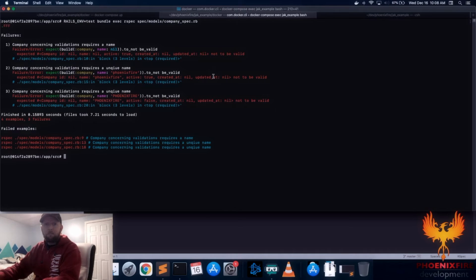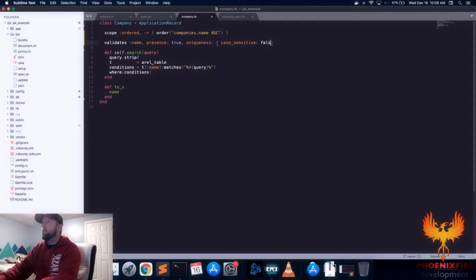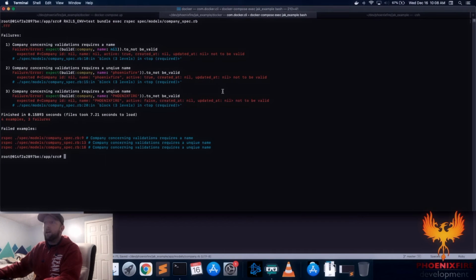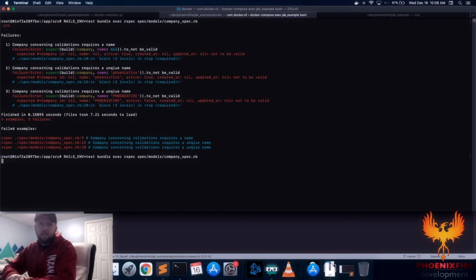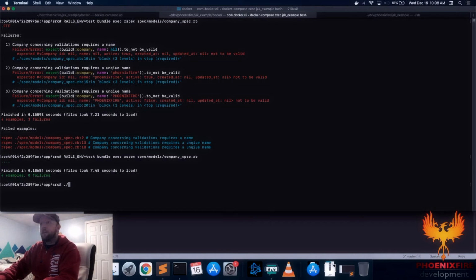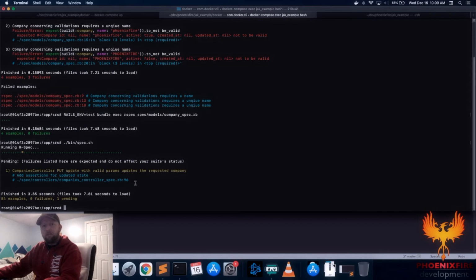So now we have the expected output. Let's add the code to actually add the validators. False. Now if we go back and run the specs a second time, they should all pass. Okay, so now if we try to run the full specs again, they're going to fail because we need to make some updates into the controller specs to pass in invalid attributes. You notice there's only a pending spec, and the ones that were failing previously are now passing.